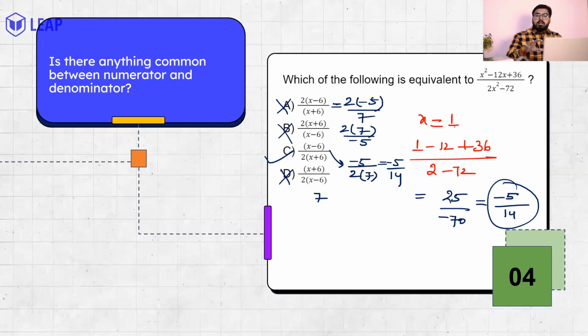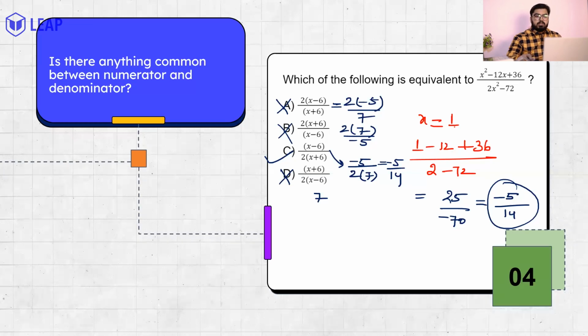Someone will go for factoring it out. But as you know, factoring is not always an easy task, right? So why waste your time in factoring? And maybe you start factoring and you come to know in the middle that it's not easy to factor out. So what will you do? You're nowhere, because the time is also gone. Now you have to come back again to plugging in. So it's better to do plugging in without even worrying about any conventional way of factoring it out, right?